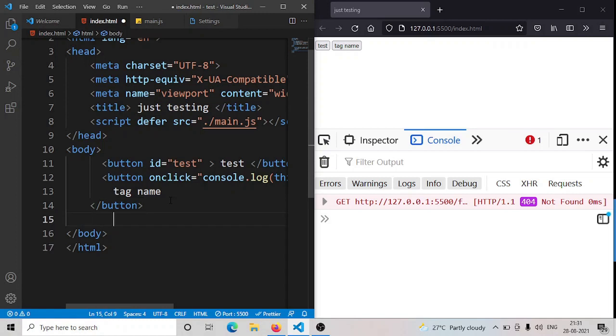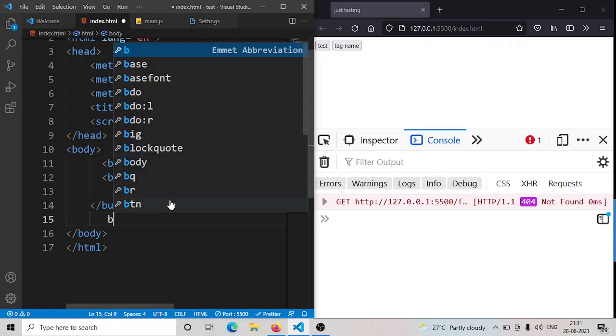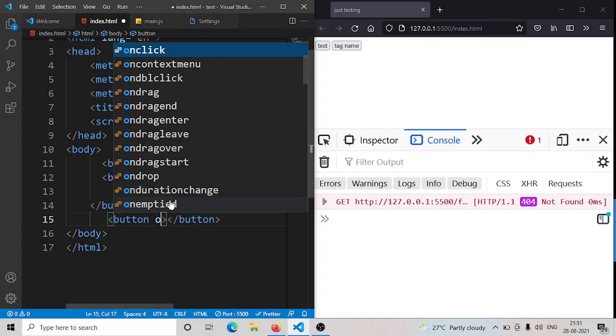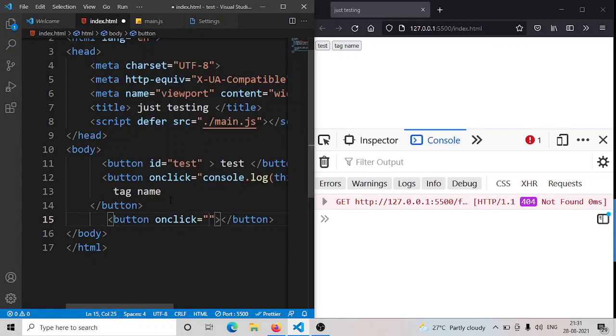And what if I try to invoke an on click? Sorry.